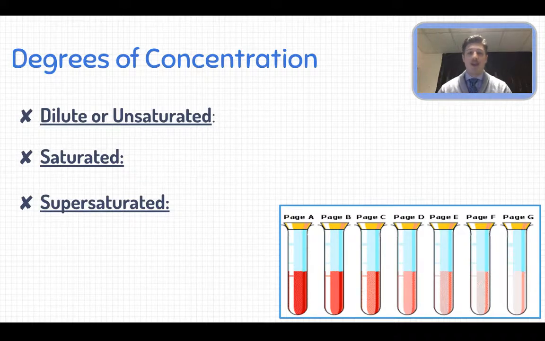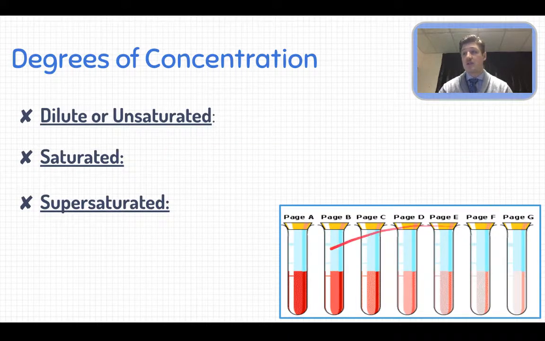If you raise the temperature of your drink, so if you make a cup of tea, you'll be able to get more sugar into your cup of tea than you would into a cold glass of water. And that's because, and you may have watched the states of matter video, adding in heat is a type of energy, and that speeds the particles up, causes them to move a bit more, allows more room for the solute to mix in with the solvent.